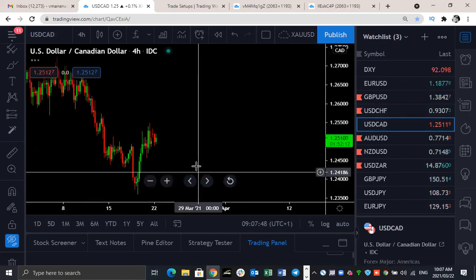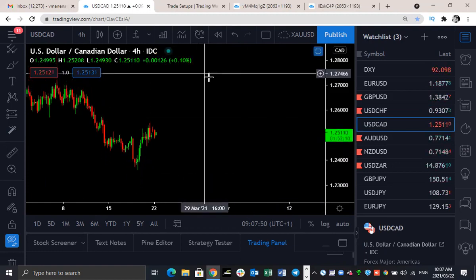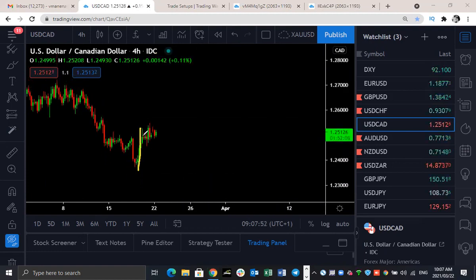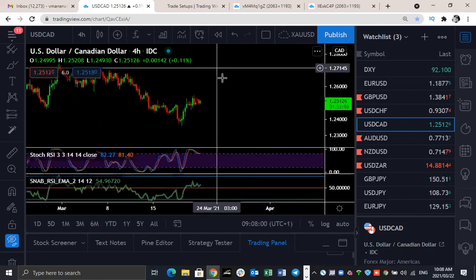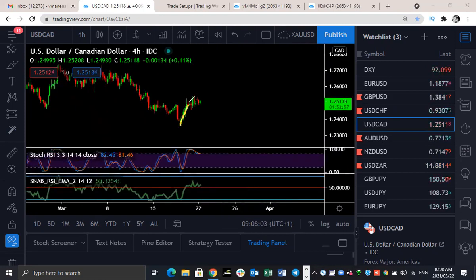US dollar CAD has made a bounce. We don't buy US dollar CAD until we get to 120. Even if we do get this, we're still going to look for this. The indicator is still showing us that this is going to go to the downside. If we look at the 4-hour, as much as this is a single wave here, we are at the top, just at 50. I'm expecting US dollar CAD to continue to the downside, maybe not even a 3-wave structure. The indicators are showing us much more downside here.